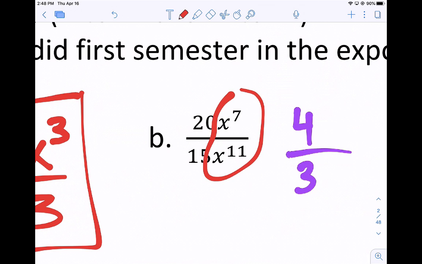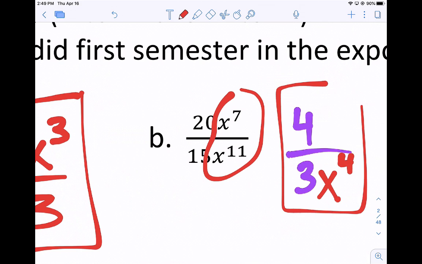If you have 7 x's on the top of your fraction and 11 on the bottom, when you cancel, how many are left and where are they? And so when we cancel, we would cancel 7 from top and bottom, and we would have 4 left on the bottom. So we would say x to the 4th. And there is our simplified rational function.